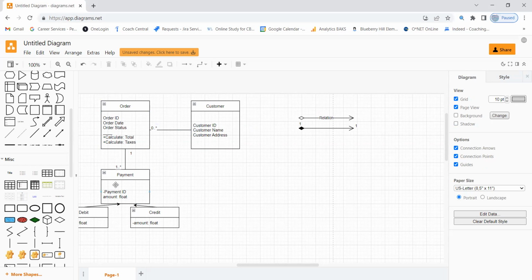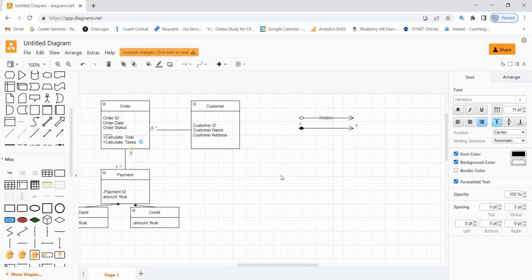In this case, why is it one to many? Because at a minimum, you need to have made a payment, meaning one payment. So in this case, the customer may just not do anything, or the customer may have placed multiple orders. But an order can only be placed by one customer. So in this case, it would be one. So let's move that up over here.